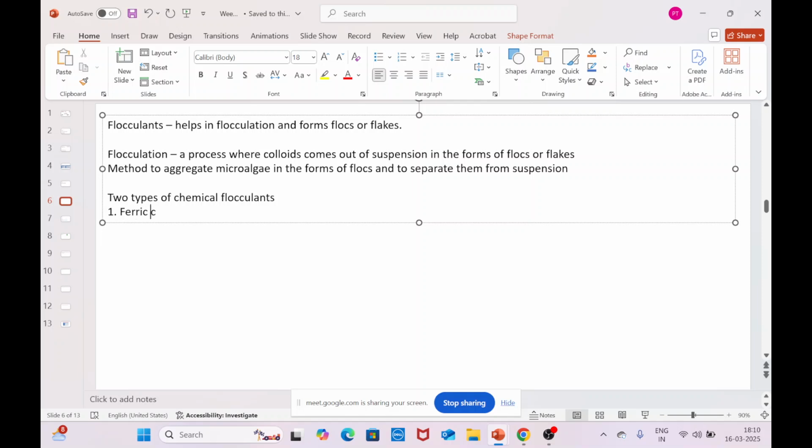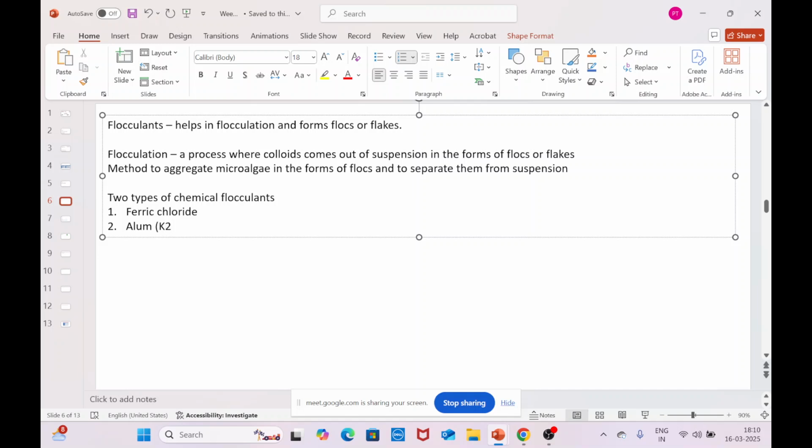Apart from that, something called alum. How many have heard about this word alum? Yeah, some sort of double salt mixture. So it basically has two salts. So the typical formula goes like this. You can write it as, I will write for potash alum or sodium alum, soda alum.